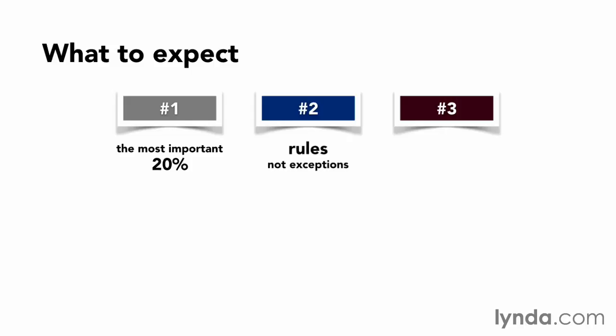Number 2, the rules, not the exceptions. This is programming, so there are always multiple ways to accomplish the same result. And the geekier you are, the more you can find. So if it makes you happy, assume that yes, there may be other ways to do everything I'm going to show you. But also assume I'm going to show you the simplest one.